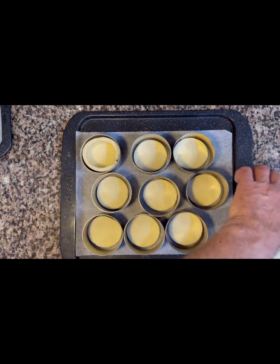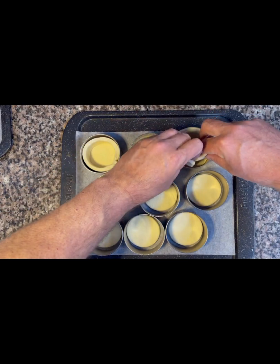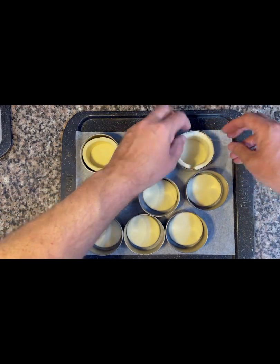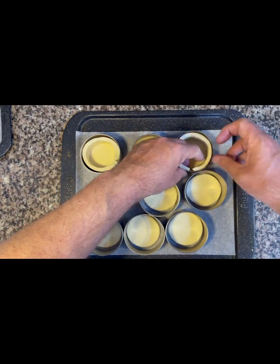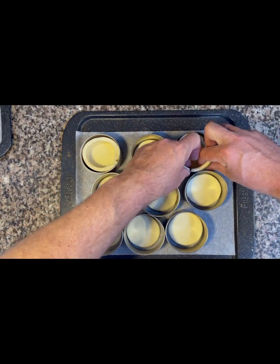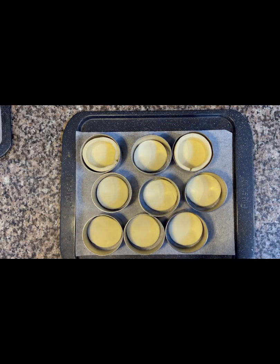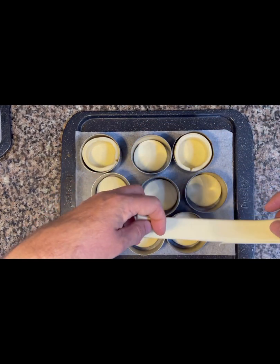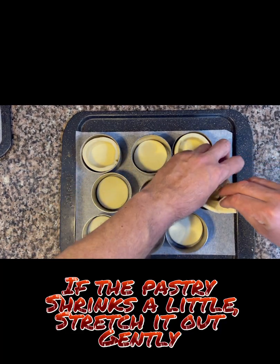So I'll just put these into focus here so you can see them a bit better. I'm just going to bend these guys in, put them sitting nicely together, and just close up the seam. So they're sitting nice. I'm going to give the pastry just a little bit of a stretch to get it all to sit nicely.